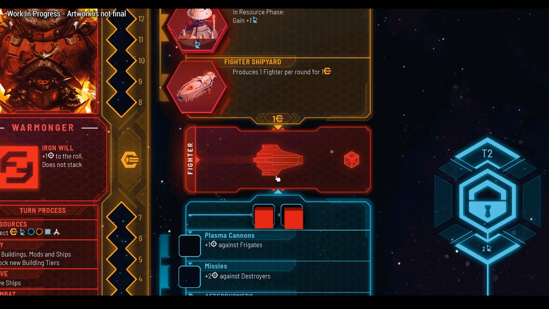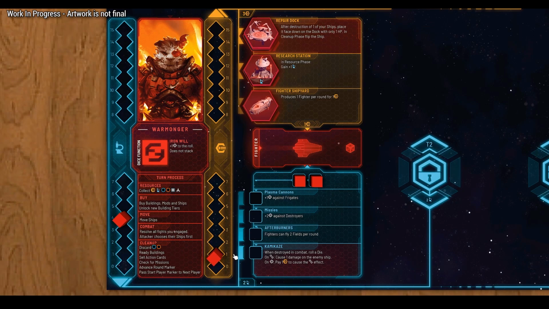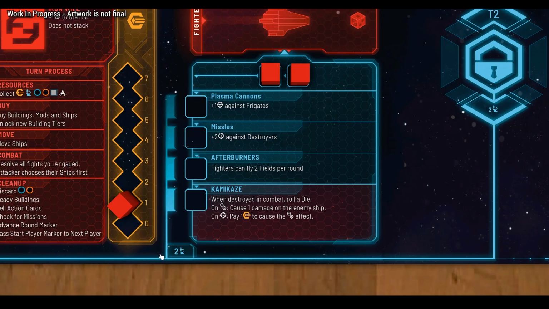To build a ship, place the ship on the field with the shipyard and reduce your credits by the ship's cost. You can assign a ship mod to its ship class by reducing your research by the cost and moving one of the cubes to the mod of your choice. This mod is now active for all ships of that class on the battle map.